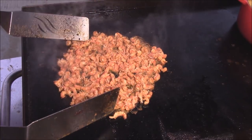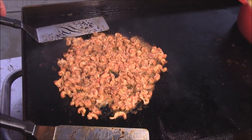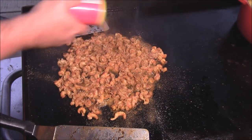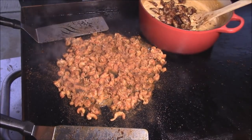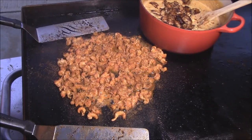Look at that. There we go. Not much to do with them. Maybe a little bit of basil won't hurt. Flavor, flavor, flavor. Okay. And then we'll go in the pot with them, right here with the shrimp and everything else. I'm going to flip them over into that pot.